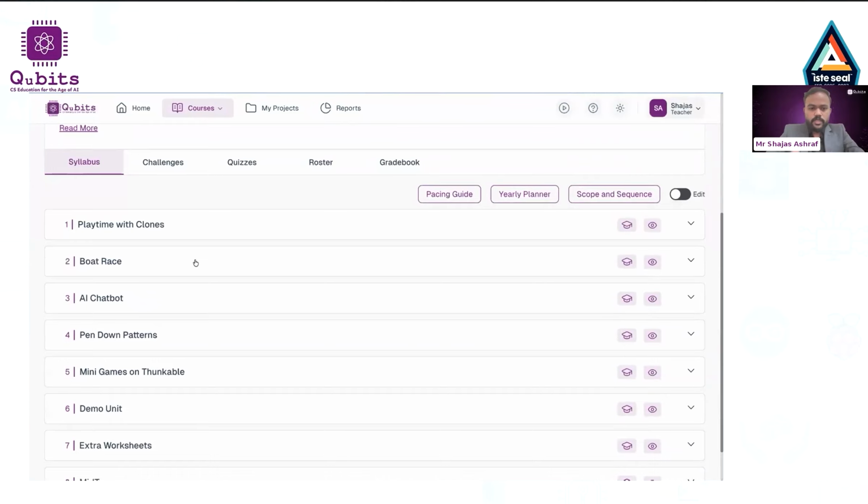So our course is divided into units and lessons, as most of you already know, but I'm just giving an overview about it. The course is completely divided into different units and lessons. You can see the unit names over here. If you want to understand how many units there are, or if you want to plan your lessons based on that, you can check from here.